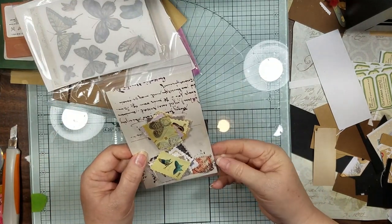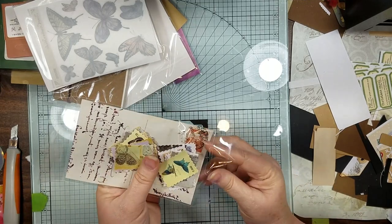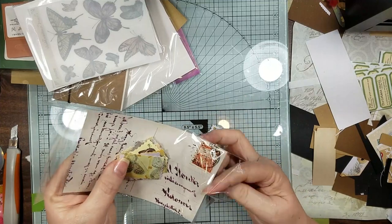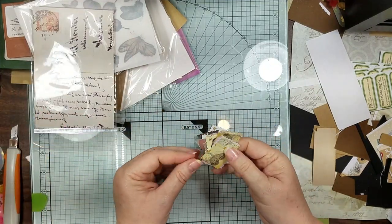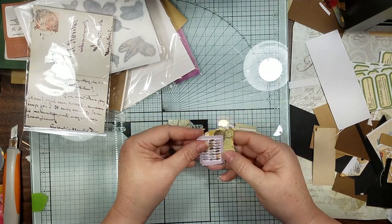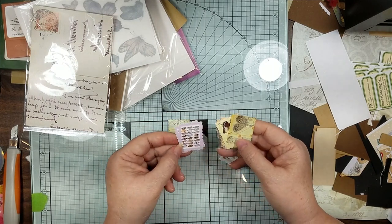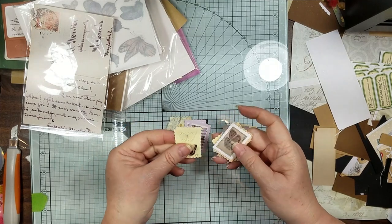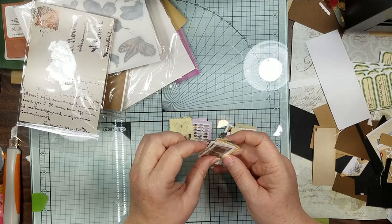Oh, these are some more stamps. Well, let's see what we have in here. Some, these are some shell. No, those are wings. I'm bad. Let me turn them right side up. Those are like dragonfly wings. Another butterfly like that one. So you get two of everything in here. So some pretty butterfly wings.